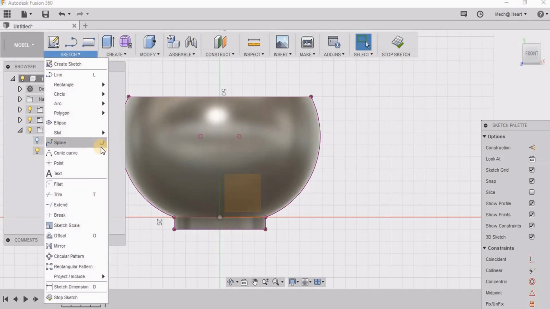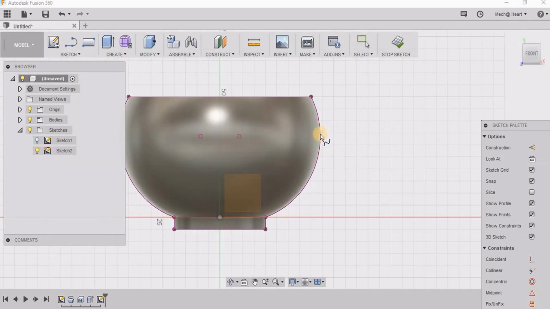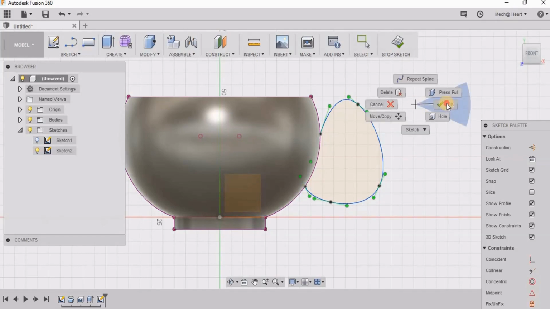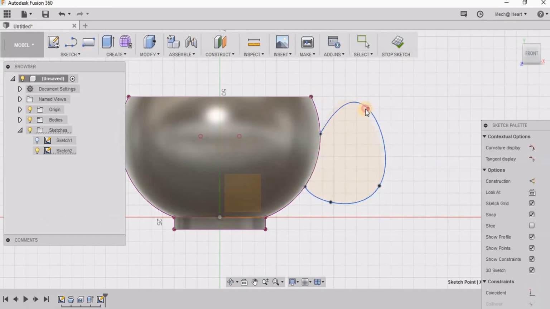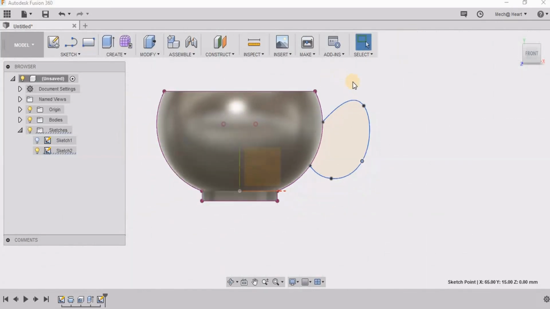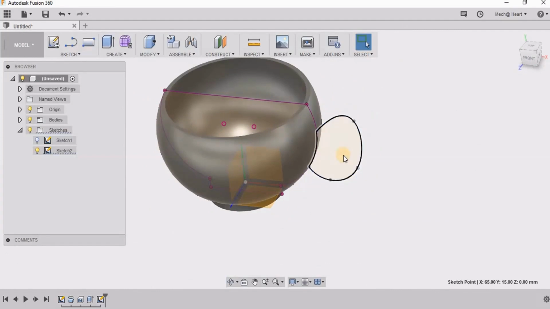Now here I'm going to sketch a spline. This has to take the shape of a handle. I can adjust this. I'm going for stop sketch.